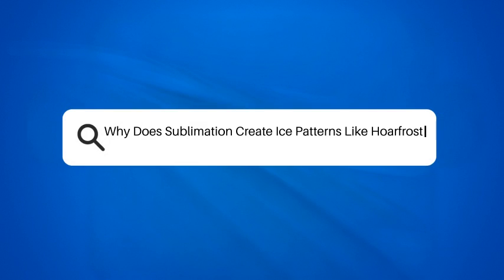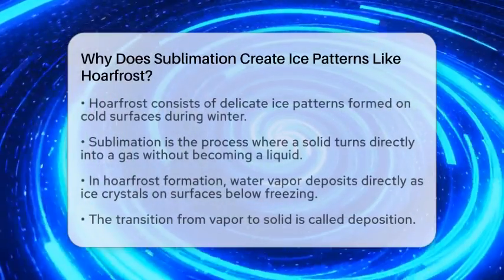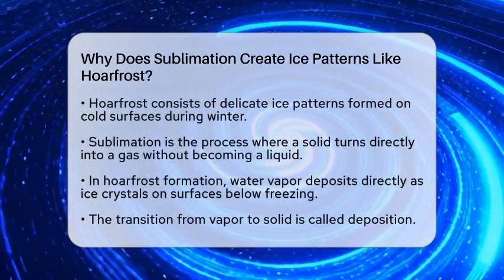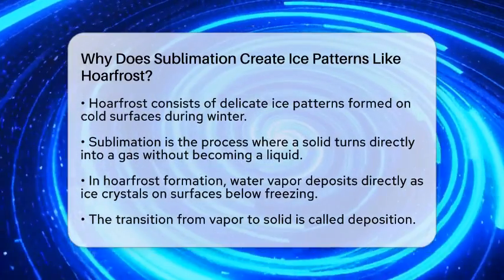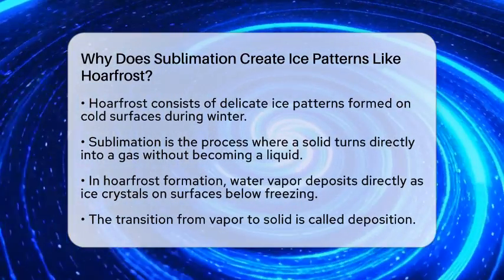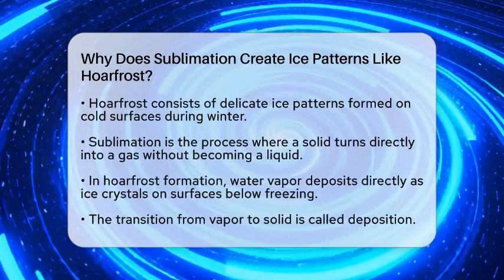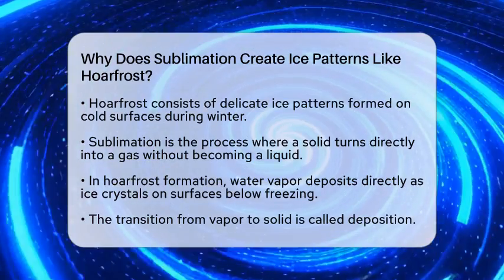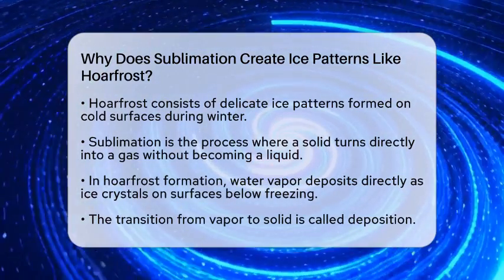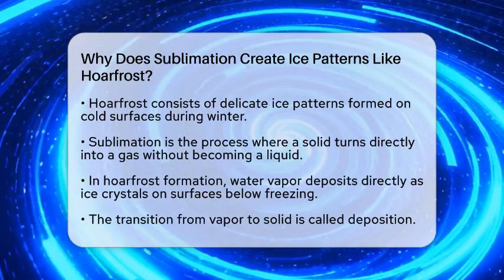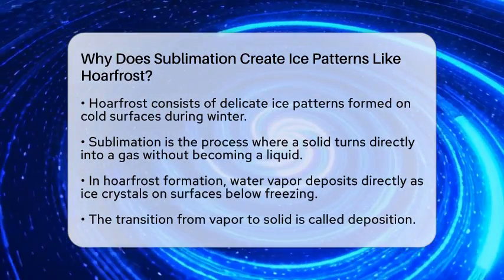Why does sublimation create ice patterns like hoarfrost? Have you ever noticed those beautiful, delicate ice patterns that form on cold surfaces during winter? They are called hoarfrost, and they are a fascinating result of sublimation. So, what exactly is sublimation, and how does it lead to these stunning ice formations?